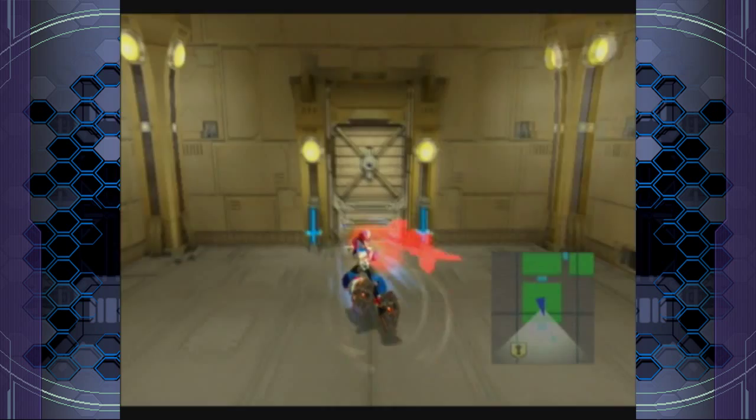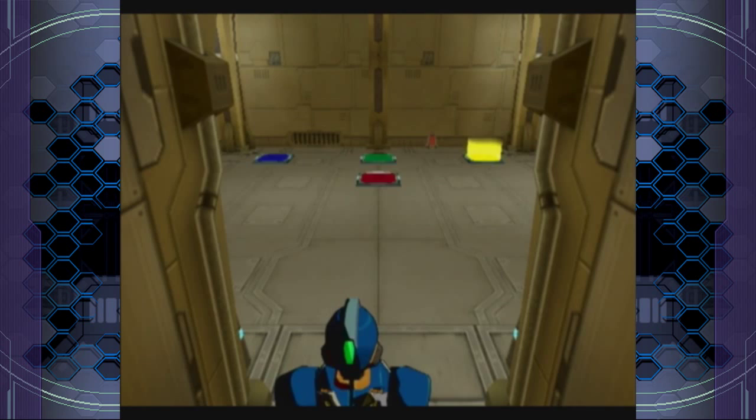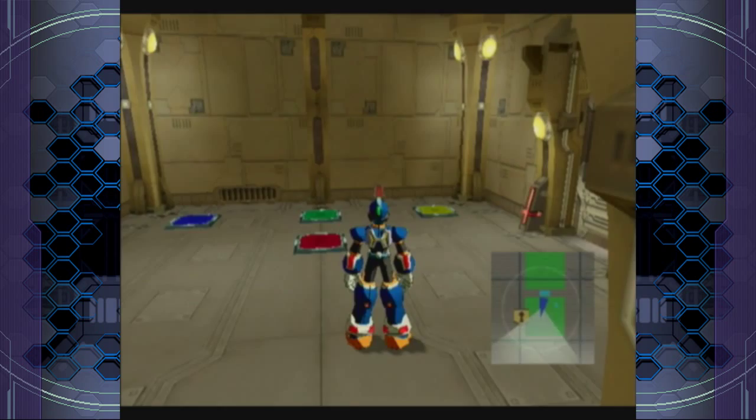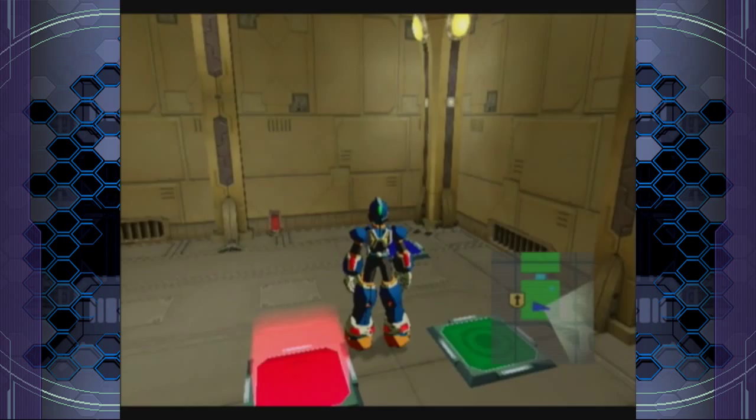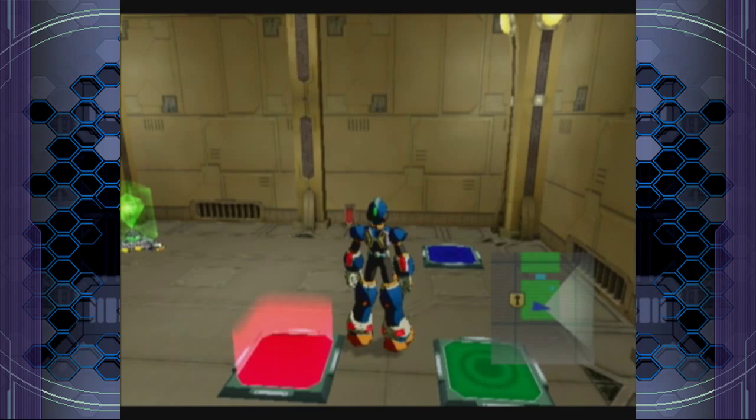And one more room. This is the correct order for that room. Okay, yellow, red, green, and blue. But in this room, the actual combination is yellow. Ah, crap, I've messed up. If I open the door, will that not let me out? You know what? I'll take the mistake.